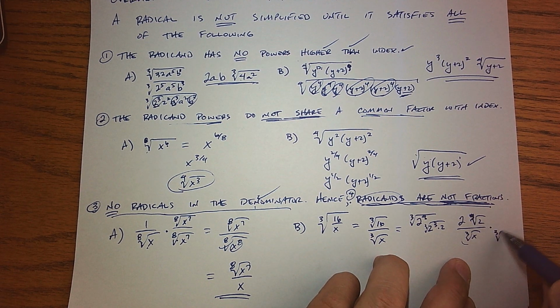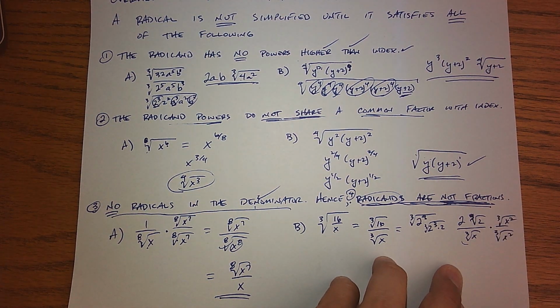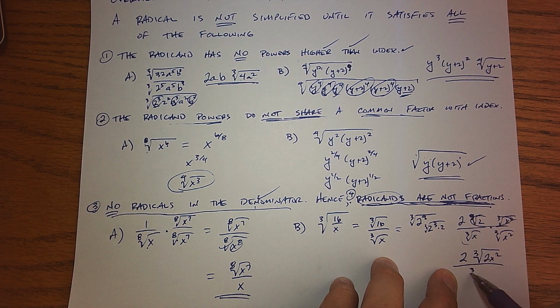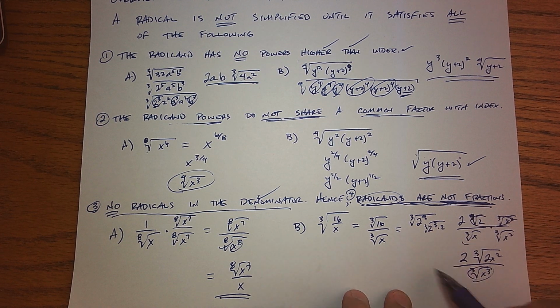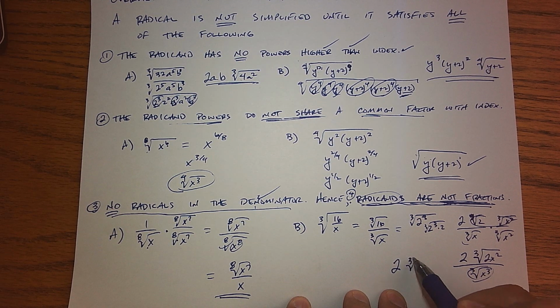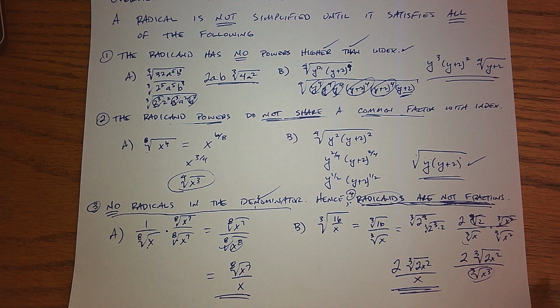So I'll multiply both top and bottom by a cube root. And in this case, we need x squared to match the power. So upstairs, when I do all the math, these two multiply up to the cube root of 2x squared. And on the bottom, we have the cube root of x to the 3rd. Power matches the index, so let me write the answer a little bit over here. I'm running out of room. So we get 2 times the cube root of 2x squared all over x. And there would be our final simplified version.